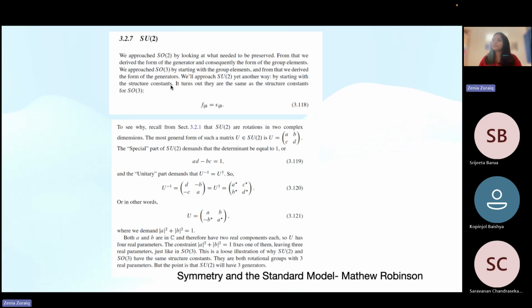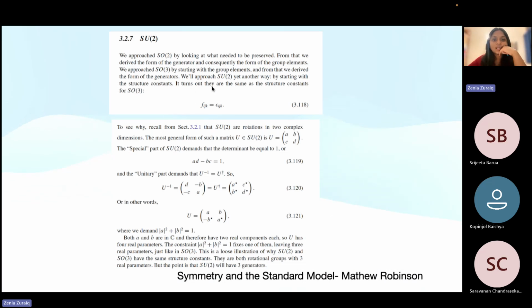If you want to show a group, then either you can show all the elements of the group, that is a trivial thing, or you can show the generators which lead you to that group, and these are particularly for Lie groups. Or the third equivalent way is you can show it in terms of the structure constant. So once you're given a structure constant, how do I then reconstruct the group? That is what this example is showing you.